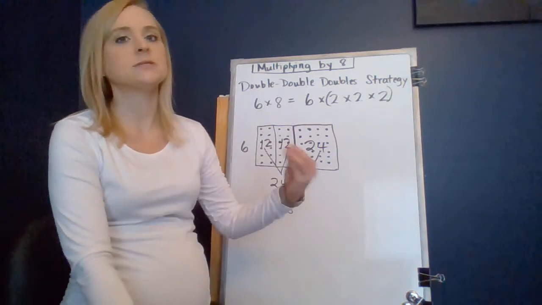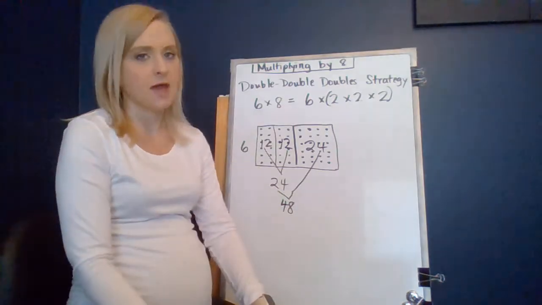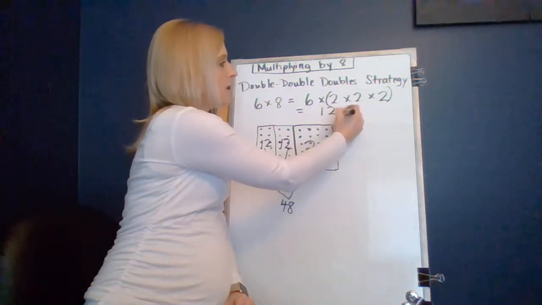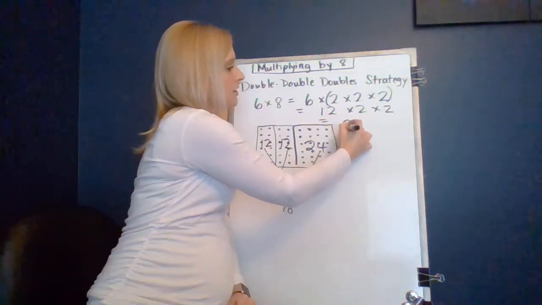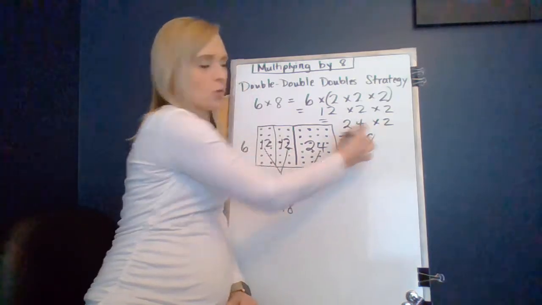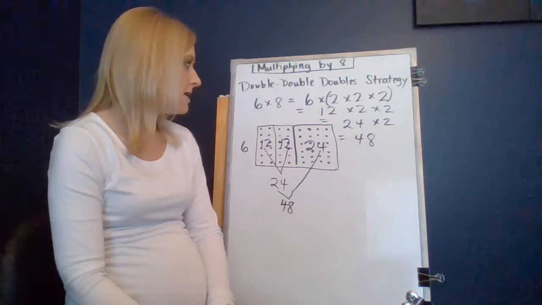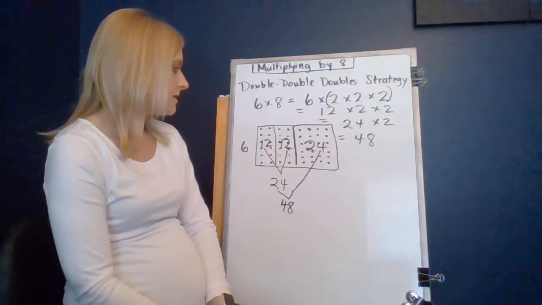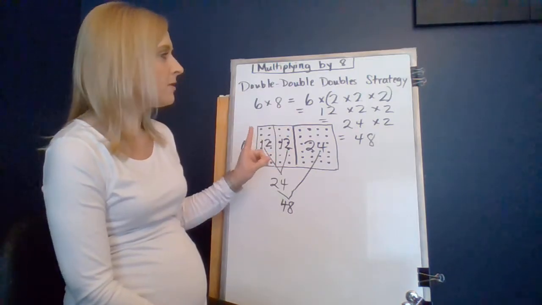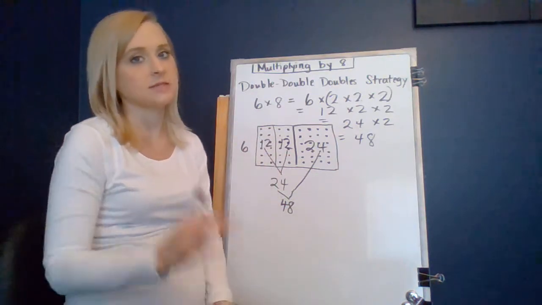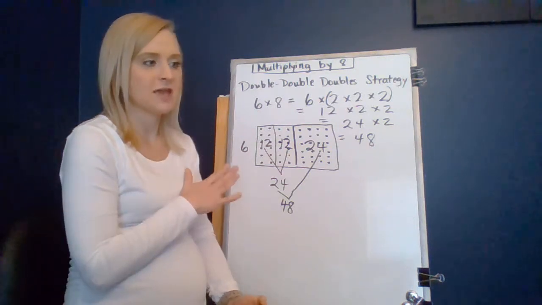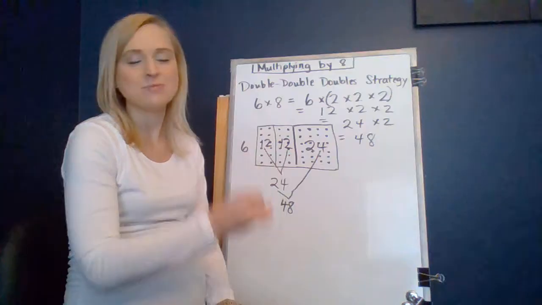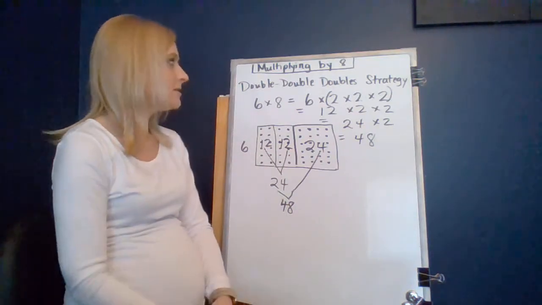Now visually drawing it out, you're probably thinking that takes forever, Ms. Lucas. But you are good with adding and doubling and all of that, so you are really thinking in terms of this numerically at this point. So six times two is 12. You double the 12 and you get 24. And double that 24, and you get 48. So this is something that you can rapidly do in your head. Just remember that you are doing this to the other factor that's not eight. Because if you are doing it to the eight, you're just going to end up multiplying eight times eight, which is going to be 64. So you've got to double the other factor, then double that, then double that, for it to work.